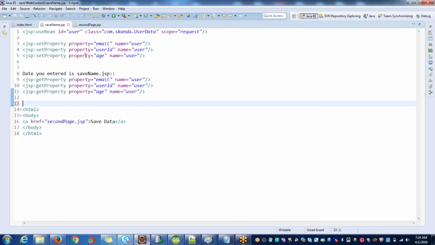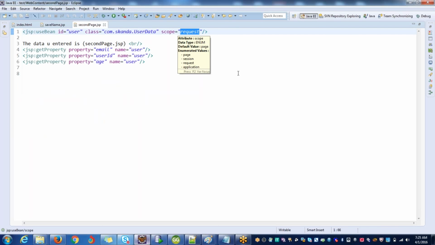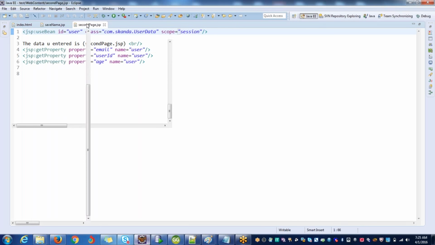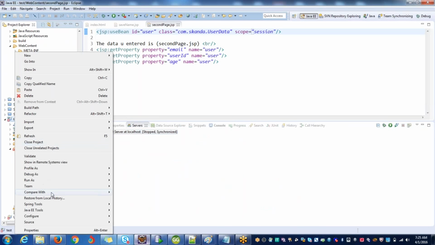Okay, now the third one is session scope. We try to update the scope as session. Stop the server and start it once again.